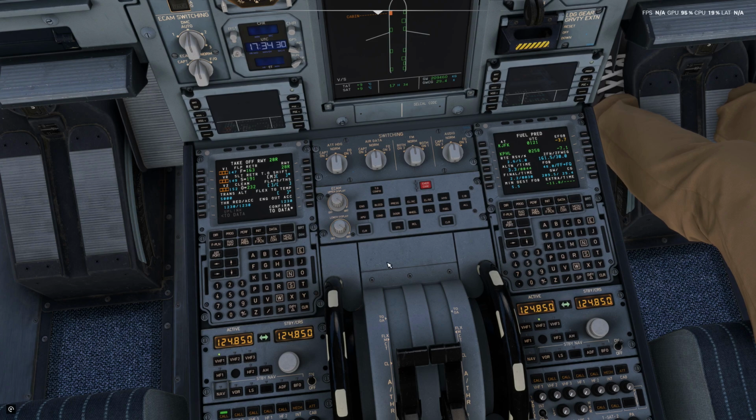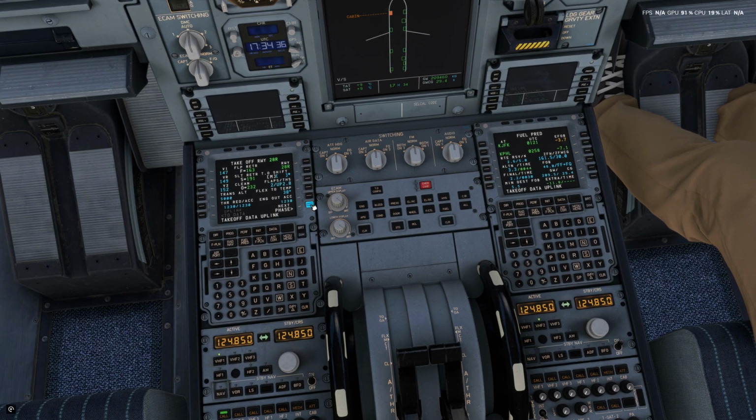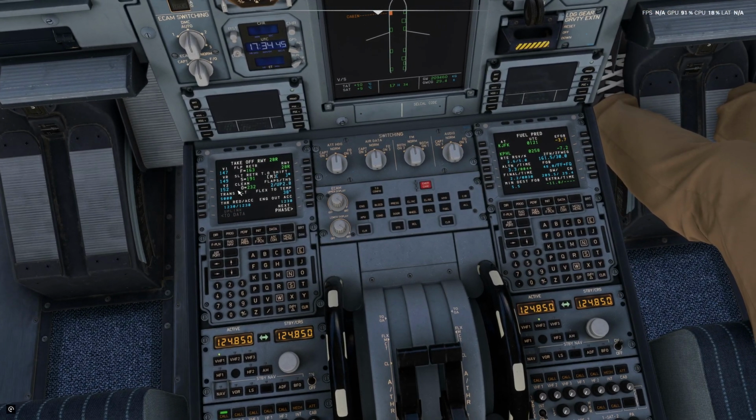Not sure. Oh, there we go. 2 up 2.8, 38, 147, 149, 152. Cool. Clean speeds, 232. Alright, now let's look at the flight plan.